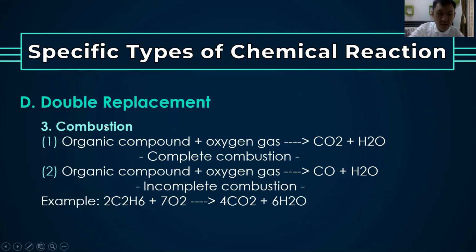Lastly is the combustion reaction, which can be divided into two categories. The first is organic compound plus oxygen gas yields CO2 plus H2O. This is called complete combustion. Next is organic compound plus oxygen gas yields CO plus H2O, which is incomplete combustion. An example of combustion reaction is 2C2H6 plus 7O2 yields 4CO2 plus 6H2O.